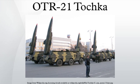3 variants have been created. Scarab A: the initial Scarab A entered service with the Soviet Army in 1975. It carries one of 3 types of warhead: 482 kg of conventional HE, fragmentation, or nuclear. The minimal range is about 15 km, and the maximum range is 70 km. Its circular error probable is estimated to be about 150 m.